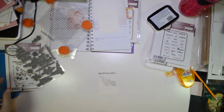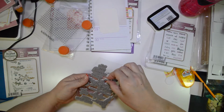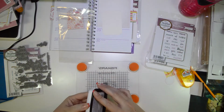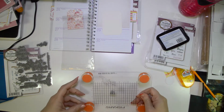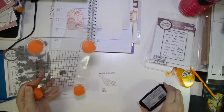I'm making a pile of things to put back later just so that I can get through the video as quick as possible. Oh, I love this little flower. Mix and match anything you want from these sets. You can't go wrong. We're going to put this in a few different spots.